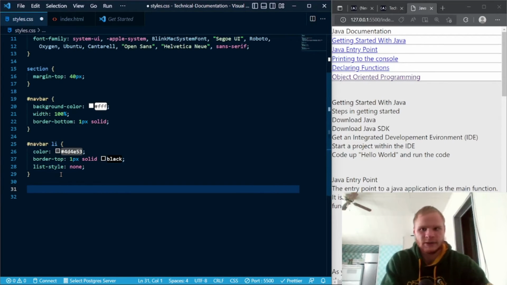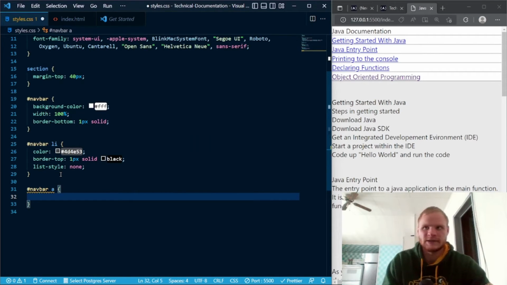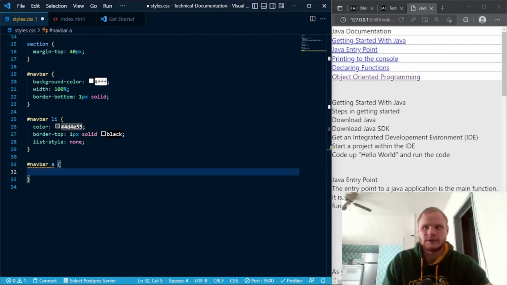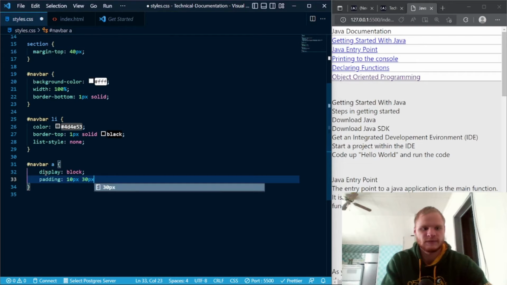All right. So now we're going to actually get rid of the underline and make these links look better. That's with navbar a. So we're going to grab all the a tags and we're going to go display of block. We want padding of 10 pixels, 30 pixels. We want color.